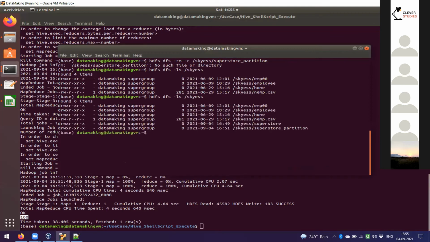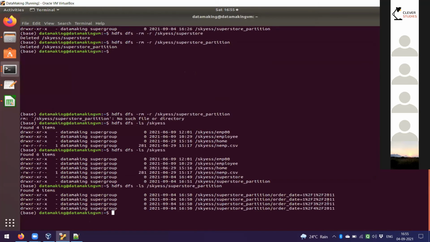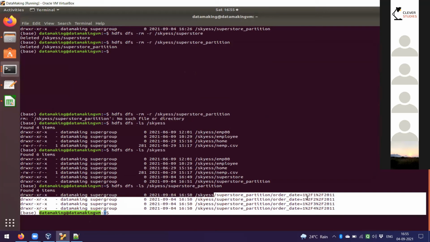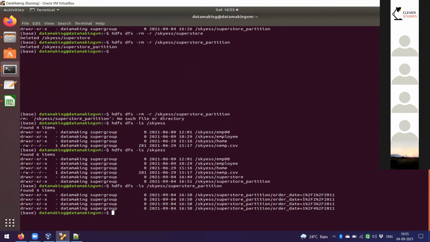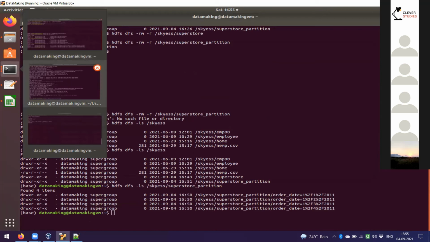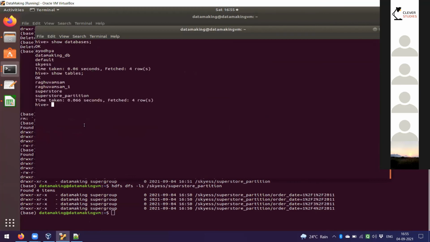Here it just created those partitions, basically because of the data string format, so that's why it shows like this. These are the details. If we go up to the table, the table also got created.